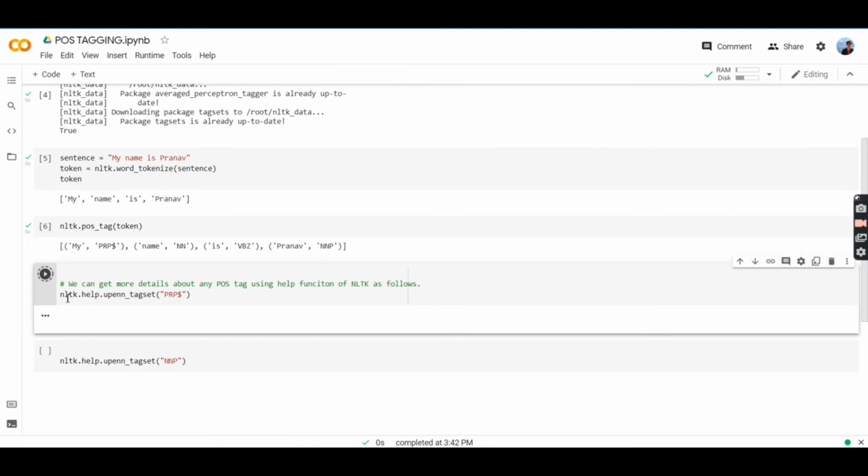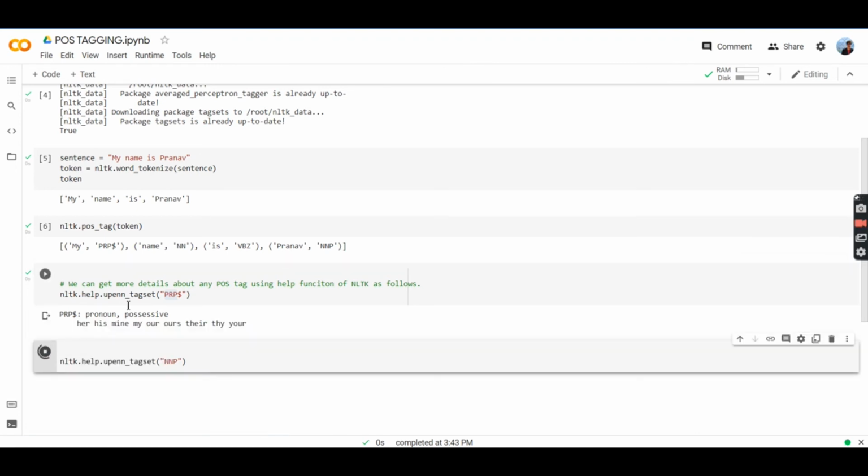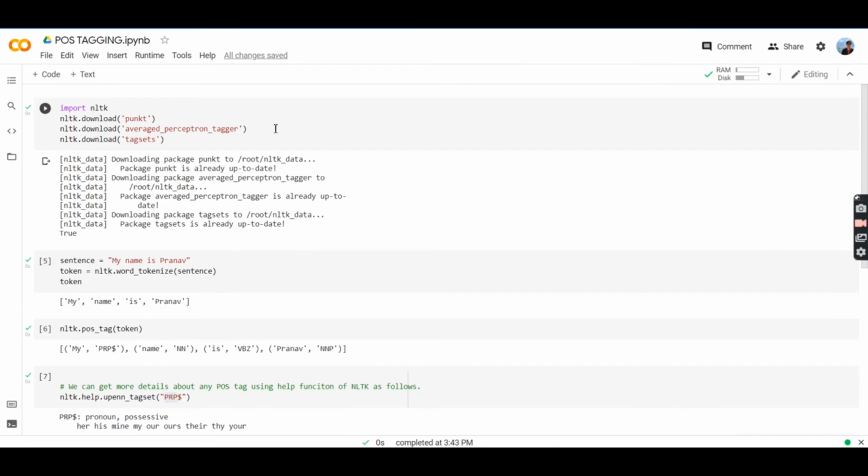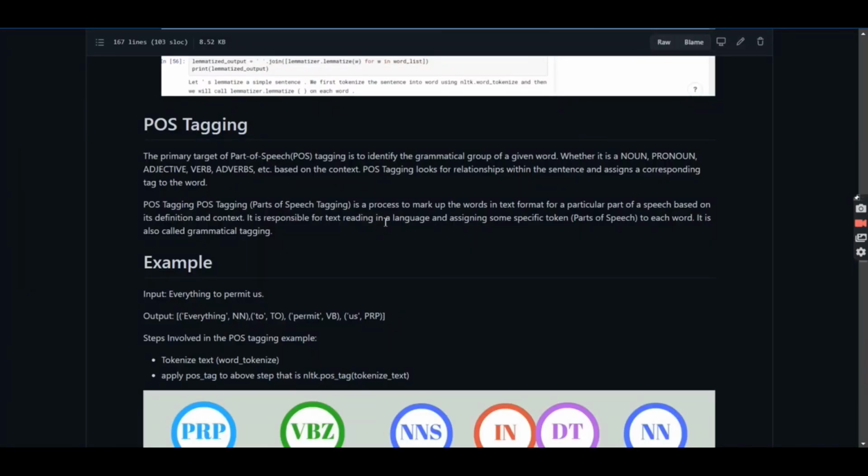For example, I have taken the help using the pronoun library, and it gives me an explanation that it is a pronoun and it is possessive, and also gives an example of how we use it in our language. Similarly, we can use it for other processes, such as for adverb, or for noun, or for noun proper singular, everything like that. So this is how part-of-speech tagging works.